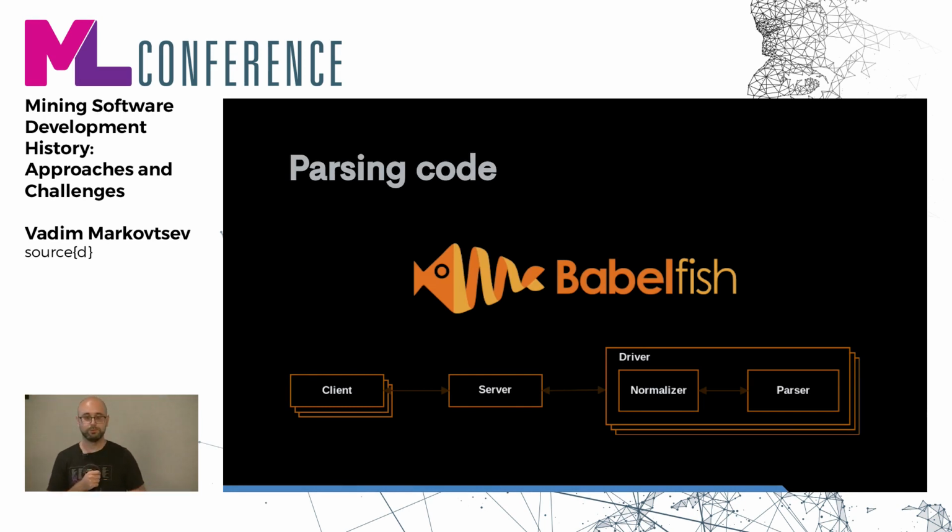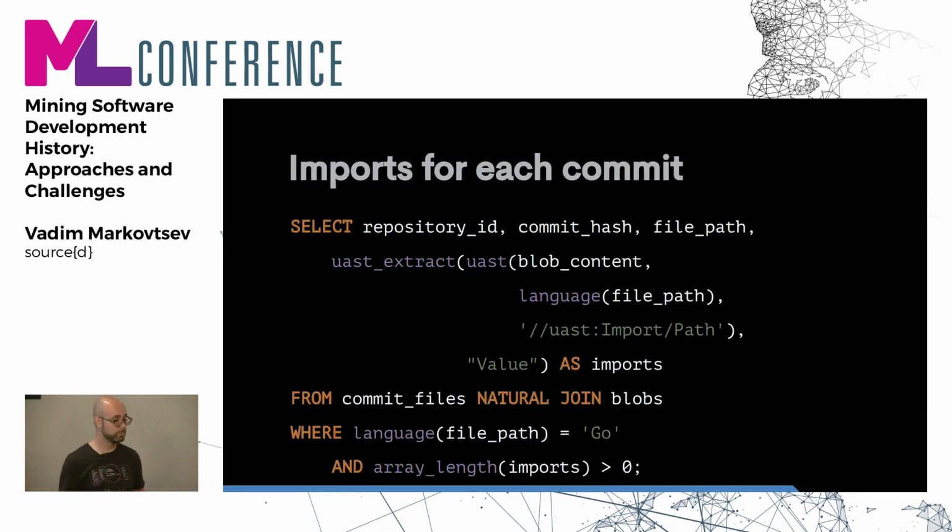GitBase is integrated with Babelfish, which is an open source parsing server. It exists for one particular reason. You would want to write code once and run it on any programming language. If you want to extract all the functions from Python, from Go, from C++, from Java, you don't want to write this extraction for each language independently. Java has one AST format, Go has another AST format, Python has a third. You want to write your code once and extract functions from all the languages in one line. And GitBase allows you to do that through Babelfish.